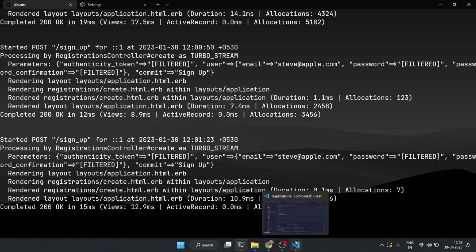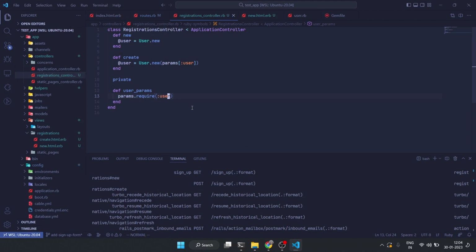We want it. So we write require and it'll throw errors at us if it's not available. We'll say permit only the email, password, and password confirmation. Only allow these three attributes. And in Ruby the last executed line is returned, so this is essentially returned if we call this function.